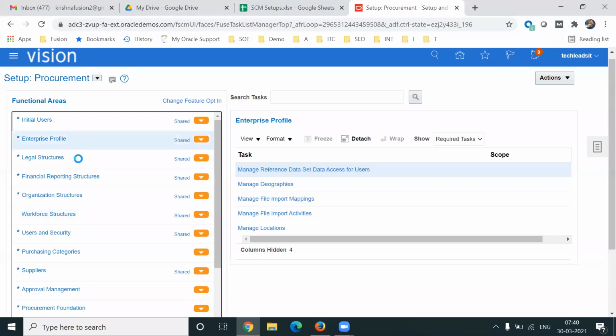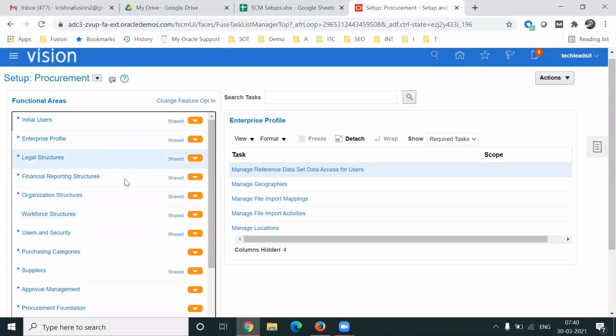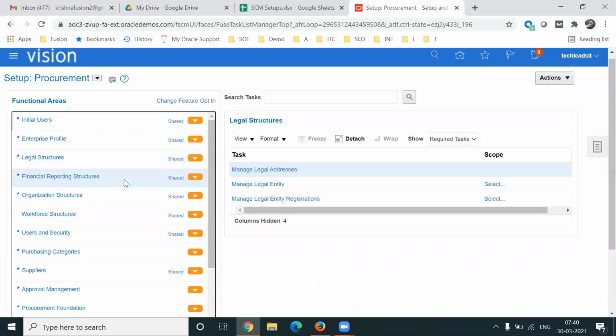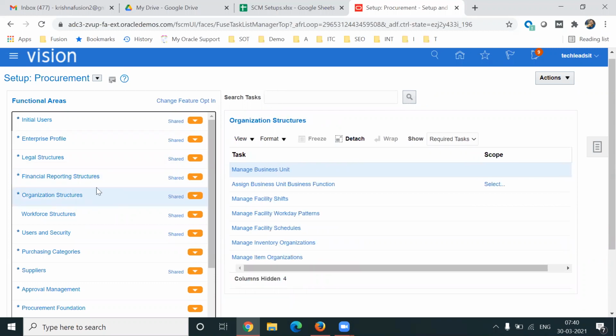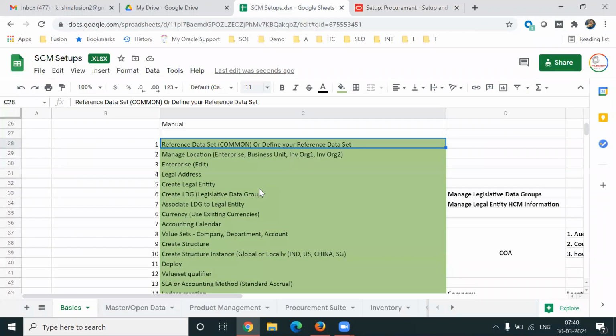To create a legal entity from here, and to create a ledger from here, and to create a business unit from here. So we are navigating to different places and we are creating them. So we want to create each entity individually by navigating to those screens. We'll see that now.